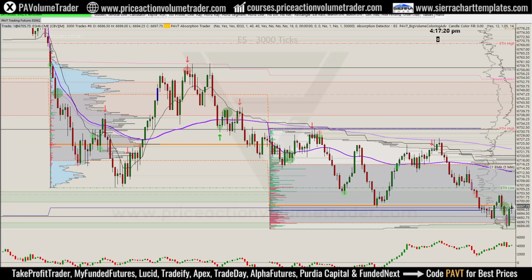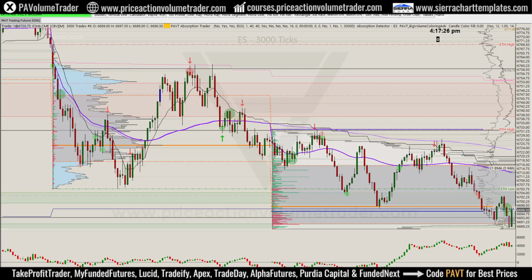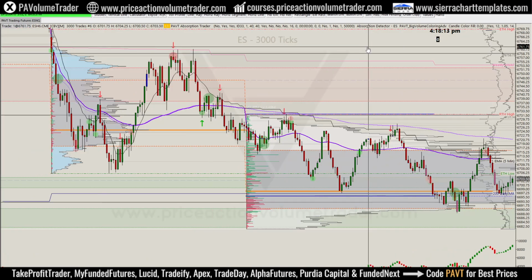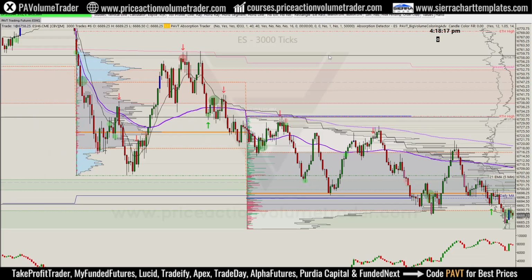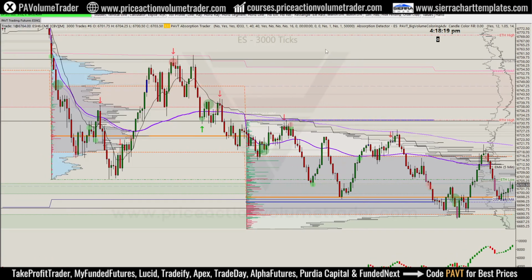A low volume node is basically areas around the edges of a high volume node. So obviously, if we have a big high volume node like this, this is the low volume node area. Then we have a smaller low volume node, a high volume node, and then this is the low volume node area. Basically, low volume node areas are just gaps, and that is where you're most likely going to see the rejections.